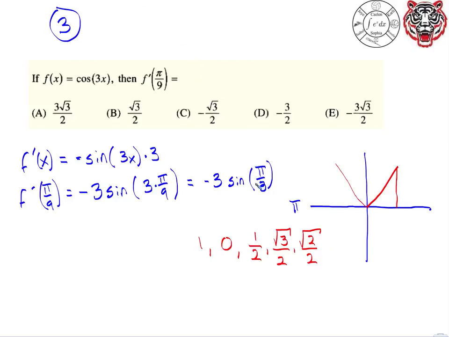So sine of pi over 3, what is sine of pi over 3? You have to ask yourself, is that a 60-degree triangle or a 45-degree triangle? 45 would be pi over 4. So this angle right here is 60 degrees. Which length is bigger, the bottom or the top? This one is bigger, it goes up farther. So these two values right here represent pi over 3 values, and this represents pi over 2 values.